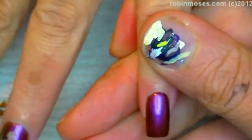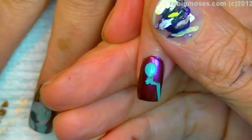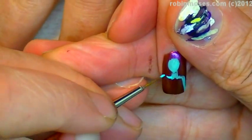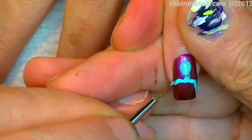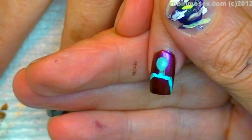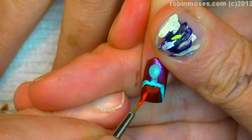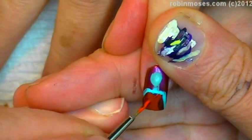Hilarious. On this one I'm going to do Mrs. Argentina. There was a ghost in the machine. I have no idea where that came from. Sorry. Okay, so here she is, and I'm just going to have her just kind of hanging out, posing. She's wearing a red, dark red dress. I'll put some sparkles on it. Make it gorgeous.